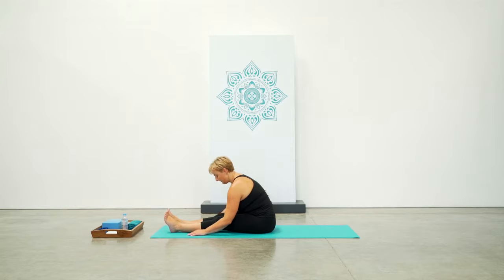Wherever is comfortable for you, as long as you're feeling the stretch in the back of the legs, let the feet relax. If you're feeling a strain in the back, then come back up a little bit. Only go down as far as you can and as far as comfortable for you. Again, let's hold this for 3 minutes. Nice deep breaths in and out through the nose.